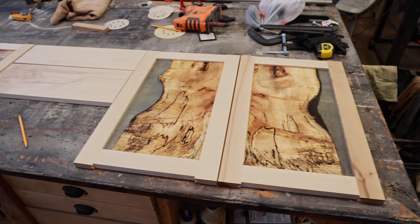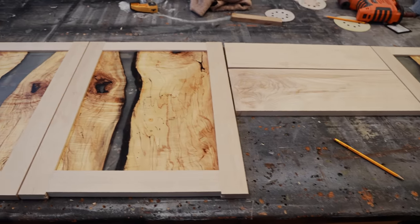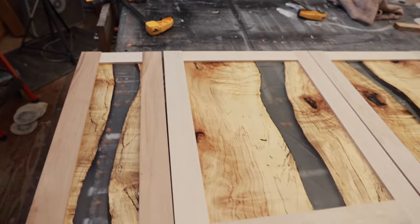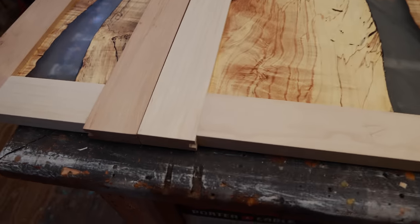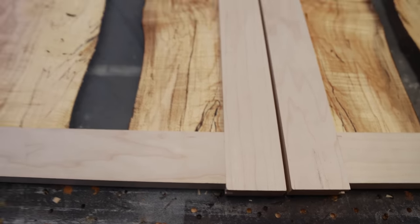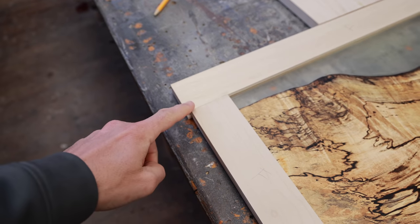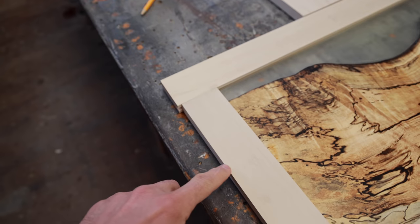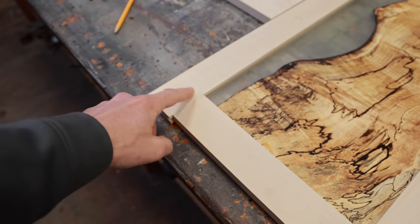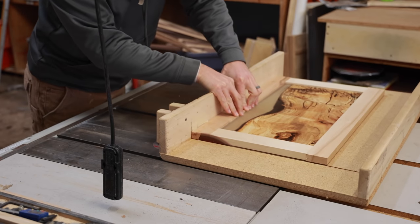I got these out of the clamps. Those are kind of placeholders for where the drawers are going to be, and everything came out pretty good — joints are tight. Now I'm going to cut these off on the crosscut sled. That gives a little extra strength when you're fitting it, and once it's all glued up you cut off the extra and everything's square.